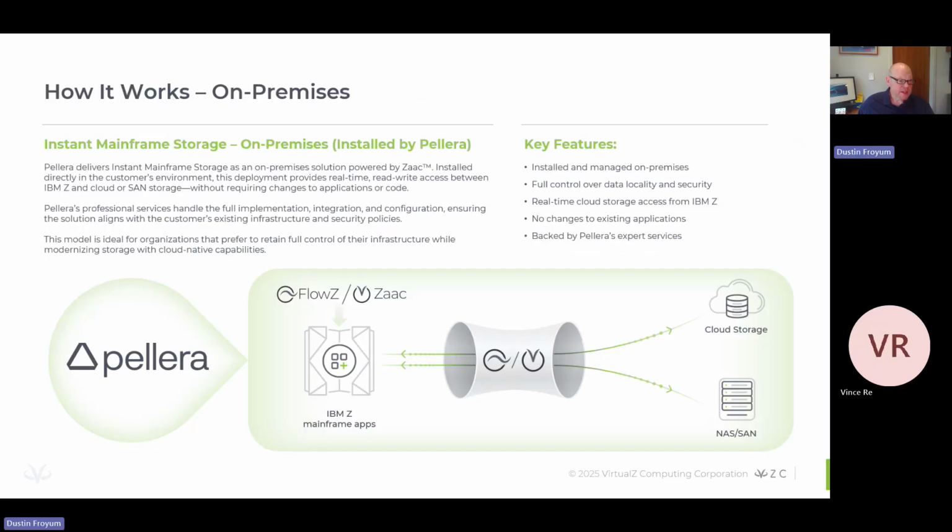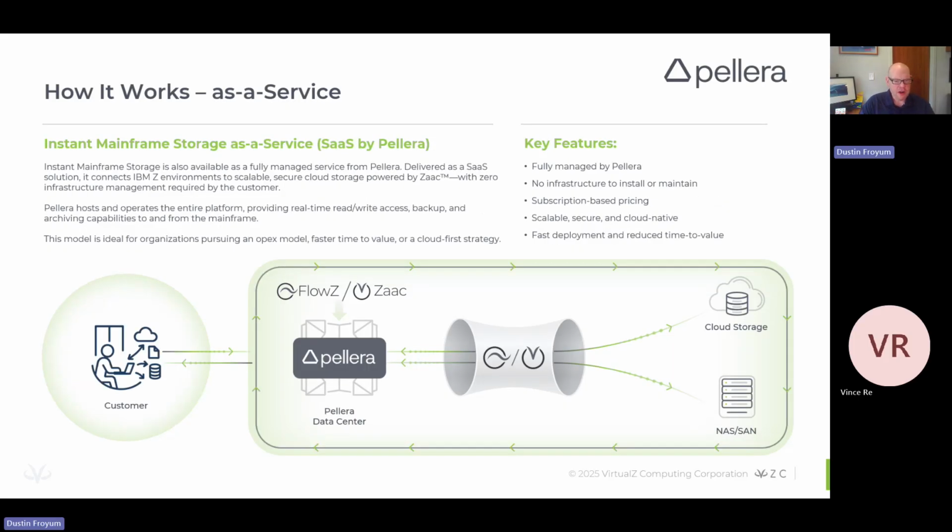Yeah, so these are just examples. This is an on-prem version. I think we've kind of talked through that in your example, Vince, right, with SAN or NAS. Obviously, you could have on-prem cloud storage like Outpost. And then also there is the SaaS version with one of our partners, Polera.